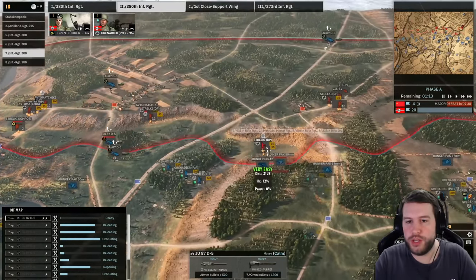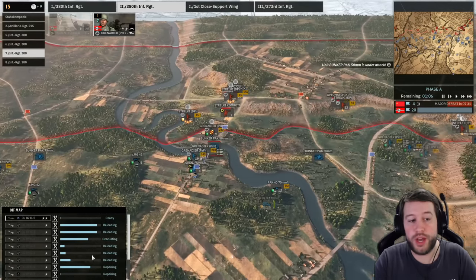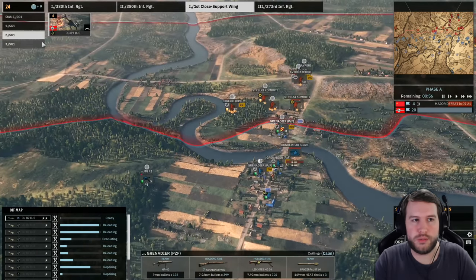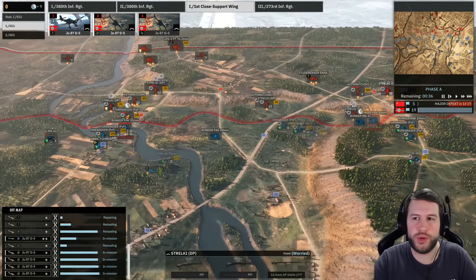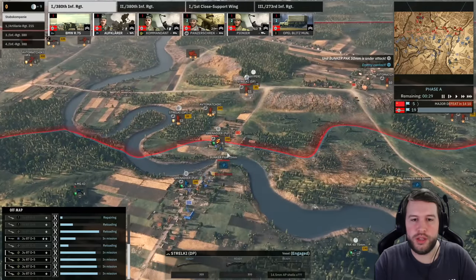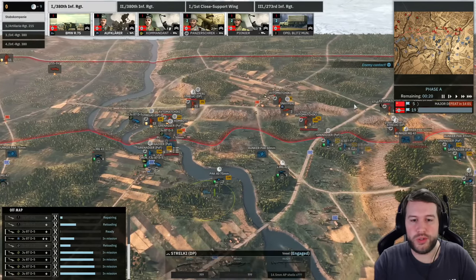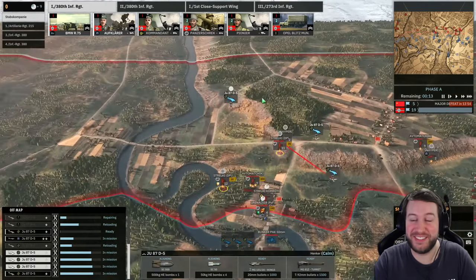Just mowing down plenty of infantry in the open. The PAC-50 has been pinned down here — I might bring up a couple of grenadiers to help deal with those. My grenadiers here have been found so I'm going to have to bomb on this left side. We've let it go 19 to 5, which isn't ideal — I want to keep it at 21 to 3 ideally because total victory allows the ticker to go down faster, which means we don't have to deal with their Phase B or Phase C units. In Phase C it could be a pretty insane battle.